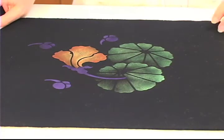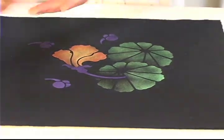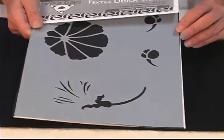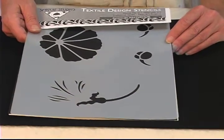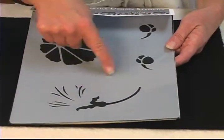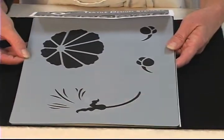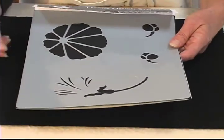I've developed a collection of stencils called Textile Design Stencils for printing and painting on fabric. Today I'd like to demonstrate for you my basic stenciling techniques with the Textile Design Stencils. The real beauty of these stencils is that they really don't require any previous painting or drawing experience. Another great advantage is that they have perforated lines where the stencils are cut apart. They're created with a modular concept so that you can easily use the separate pieces to create multiple designs.